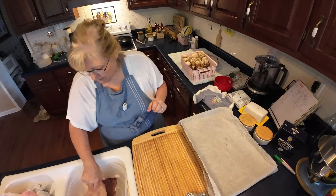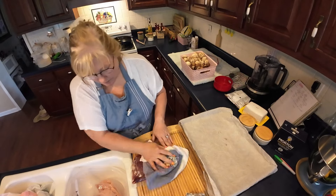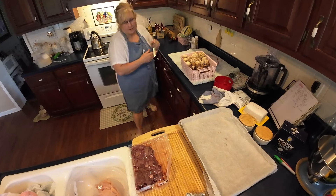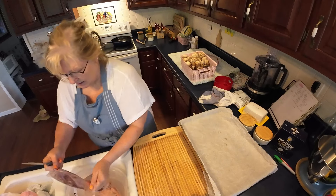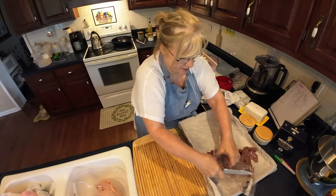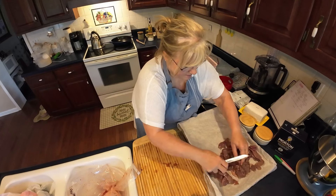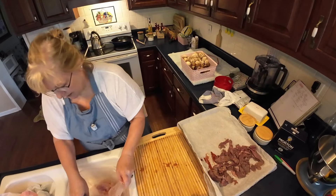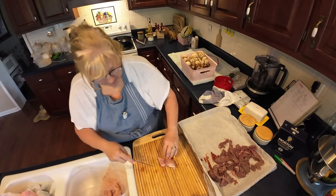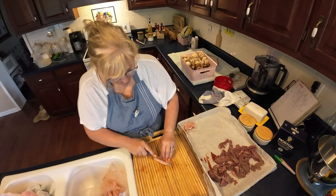I had this thawing in some water, so I'm going to dry these bags off. This beef is already cut into little strips because it's ready for stir-fry, which is kind of what I'm doing — but in the oven. I've got my parchment paper here. There's our beef. My chicken I'll have to cut because it's not already stir-fry slices. I'm going to put the chicken on this side.